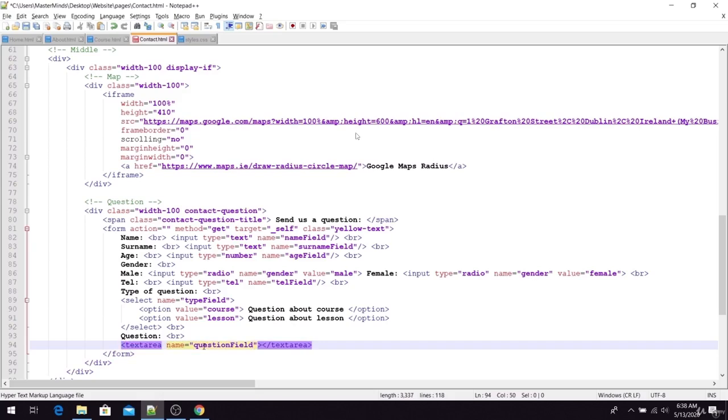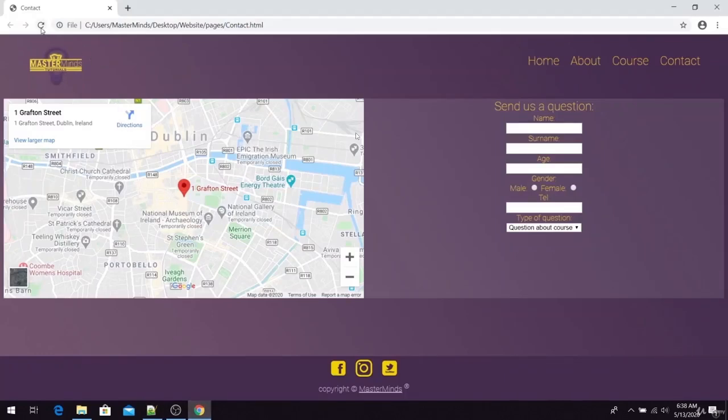And also, we can customize our textarea. By default, it will take some height and width, but we can use the rows HTML attribute to define the number of rows for our textarea. So let's set that. As value, let's set 5. So let's save our changes. Let's refresh our page. And here it is. Now we have a textarea where the user can enter multi-line text for our question form.